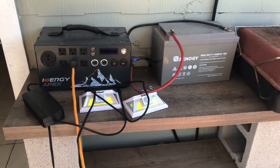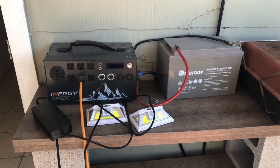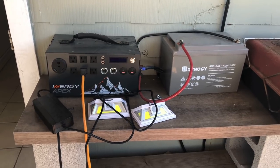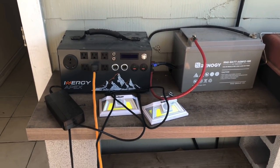No problems whatsoever. And as usual, I will go ahead and do a couple other experiments and we will go through the manual of the Okmo as well. I'm really curious to see if this will vacuum. The Okmo 1000 would not vacuum or power the fridge, and this Okmo 2000 will not power the fridge. Let's see if it powers my vacuum cleaner.